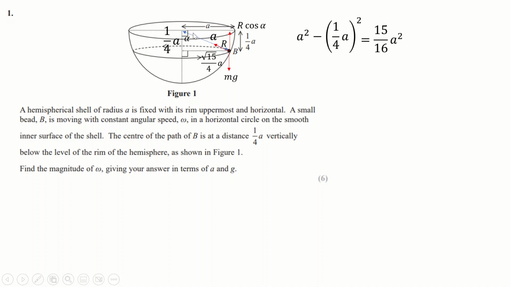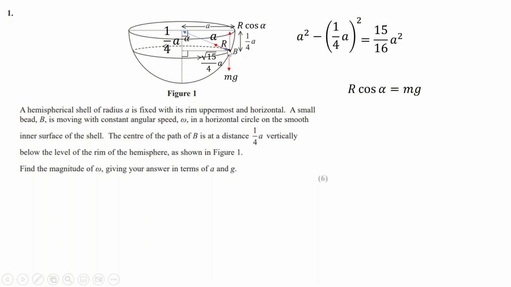Because just to be clear, maybe you could say this is an alternate angle here. So alpha is here, so therefore this is next to the angle, so it's adjacent, so it's cos. This is R cos alpha. You could also say that this angle here is 90 minus alpha, and then therefore this is sine of 90 minus alpha, which is the same as cos of alpha. That relationship will come in handy a couple of times in this paper maybe. But anyway, this is R cos alpha, which equals mg, just resolving up and down.